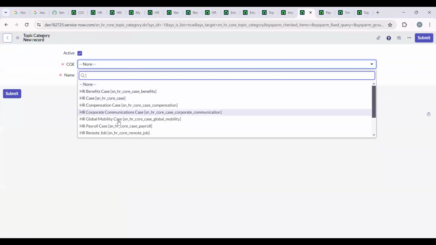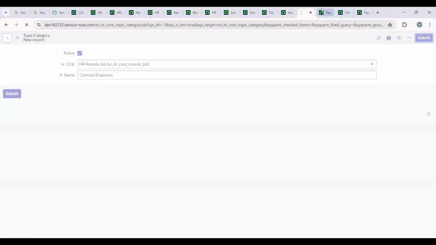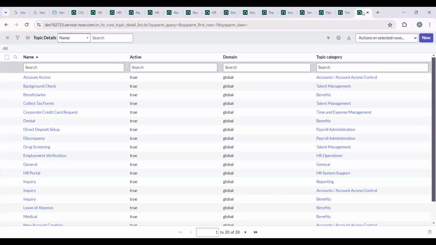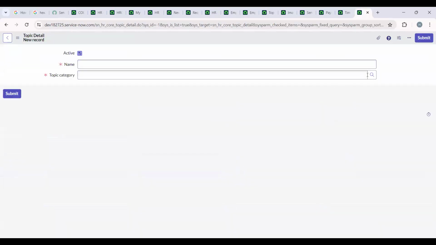My COE is remote job and my category is contract employee, submit. And my topic detail, contract employee relaxation.